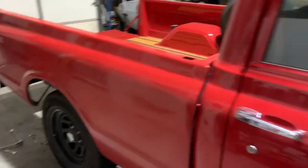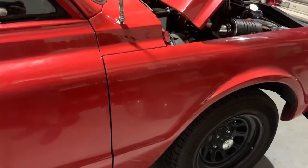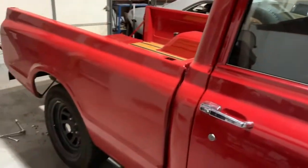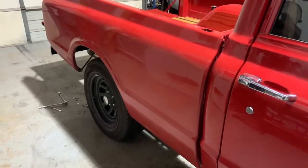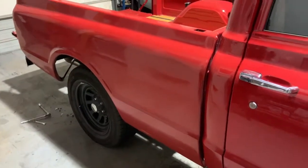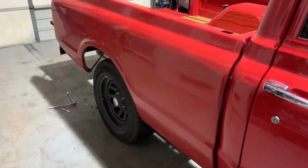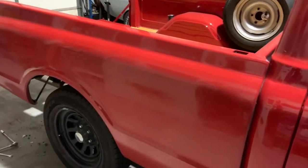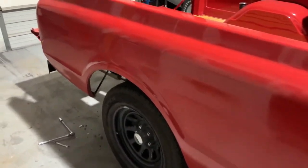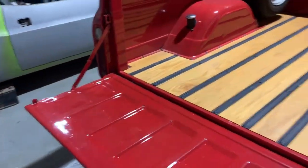Whoever used this truck as a work truck back in the day, I'm talking sometime between when it was new and whatever point in the 70s or early 80s that it got parked the first time, I'm assuming whoever was using it then put the bumper on it. Because the other thing is, it's not the original bed, obviously. It doesn't have the side markers on it, and it's a wood bed. So they must have worked this truck pretty hard back then, because they must have torn up the original bed, and then this bed was also hit back here and had a giant dent in it. The original motor was obviously completely worn out. That's been gone for probably 30, 40 years now.